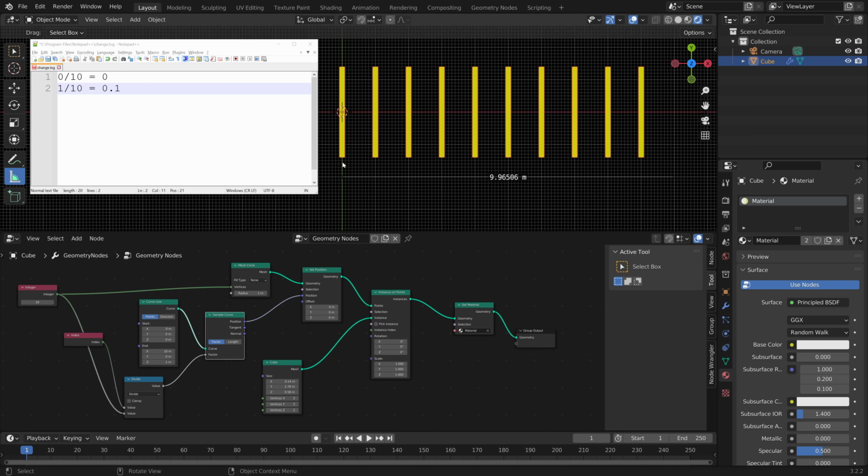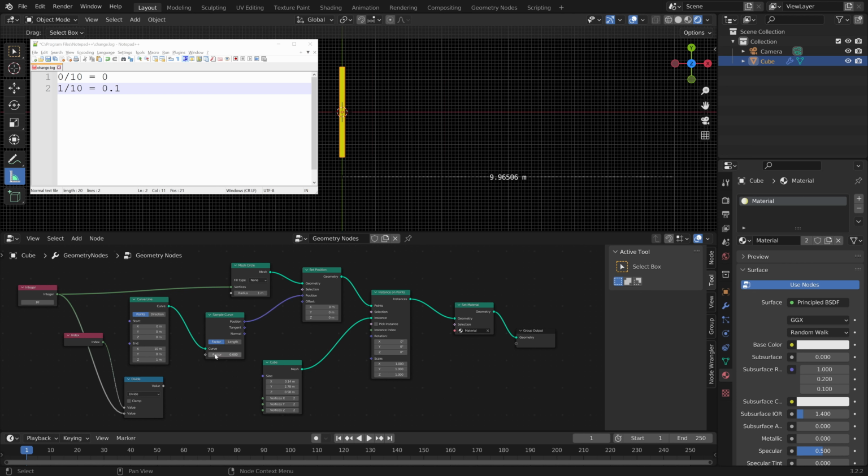Okay, but of course 0.1 of 10 meters. 10 meters times 0.1 is 1. So if I unplug it and put this to 0.1, that's where the second cube is being placed.